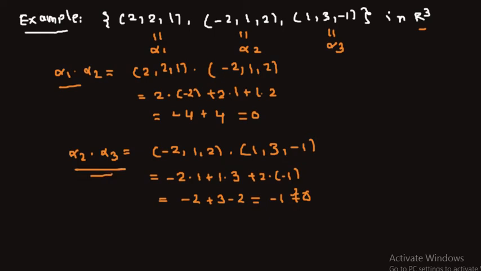So we get two vectors from this set whose inner product is not equal to 0. The definition says that for each pair of different elements alpha i, alpha j from the set with i not equal to j, the product has to be 0, but here we get elements alpha 2 and alpha 3 whose product is not equal to 0. So this set is not an orthogonal set. I think you understand the concept of an orthogonal set.